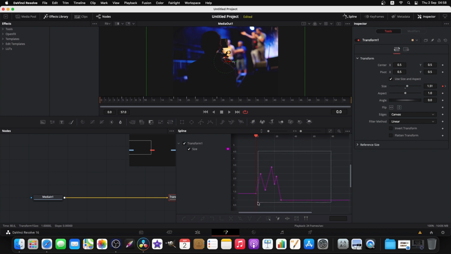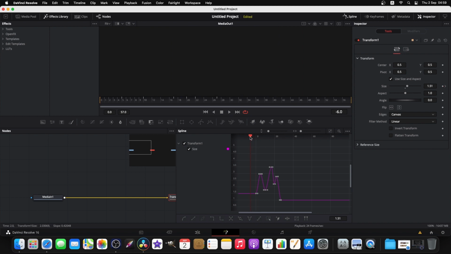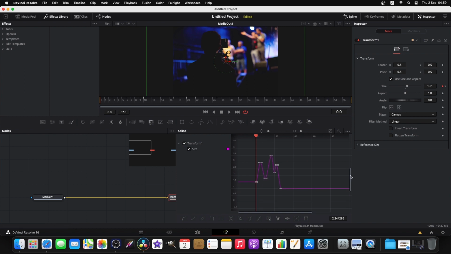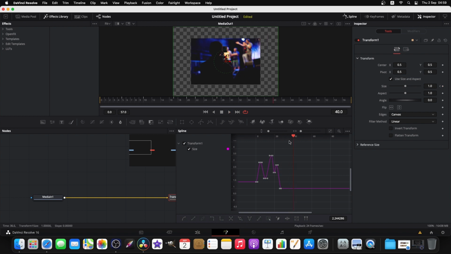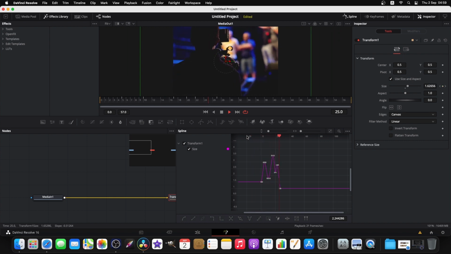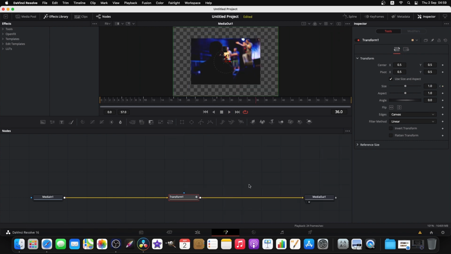I select all these lines and hit F on your keyboard, so you can see now the line is more curvy, and we can add ease in effect to our zoom process. You can see, nice smooth playback. That's how we add transform effect on our Fusion page.